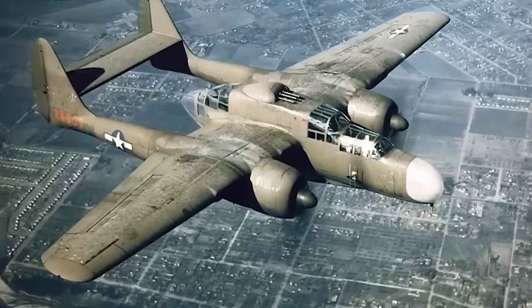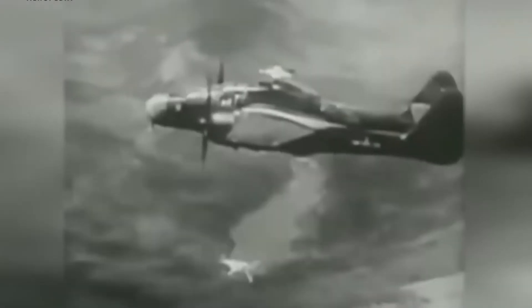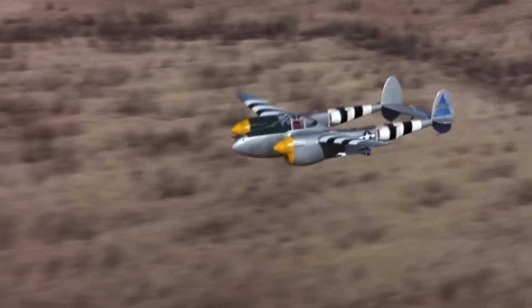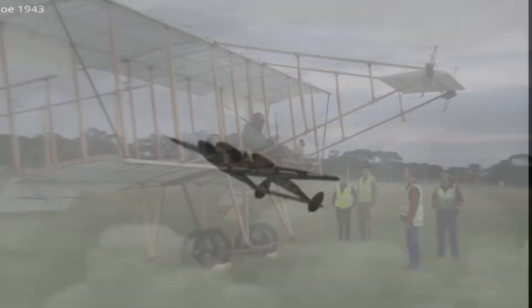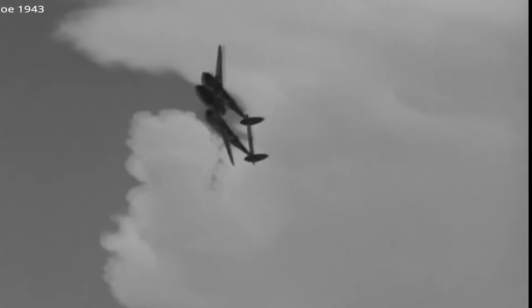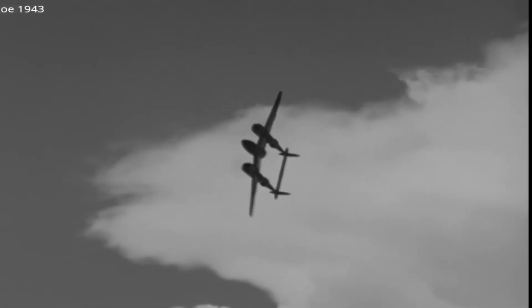You've probably already seen these very particular old planes that, instead of having a single tail like conventional planes, simply double down and have two tails. These planes have been present for literally all of aviation history, from the first airplane prototypes to the present. But why did these planes exist? What's the point of having two tails on your plane? And also, why, despite being a design widely used up to the Cold War, does it seem to have simply disappeared out of nowhere?